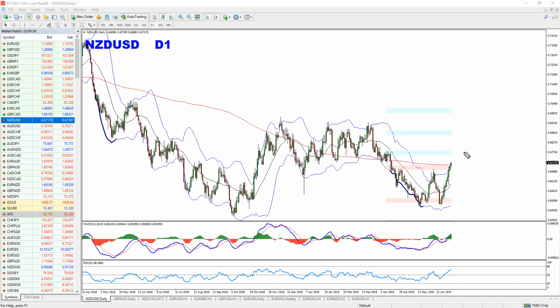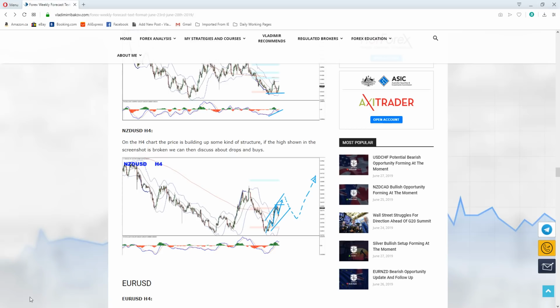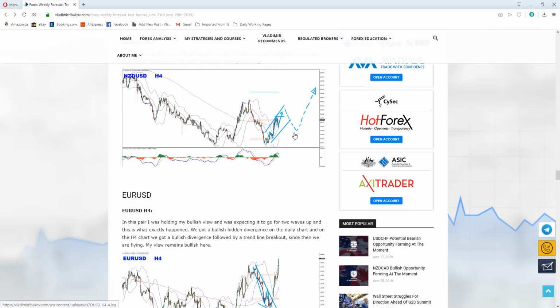So I believe we're coming closer to the reversal area. Now if you take a look at the statistics, you'll discover that the 4th, which is by the end of the coming week, and the 6th are very powerful days, as you can see, and again a very strong resistance area we have here. So the closer we get here to the days, the stronger the pressure would be on the short term to the sells. So this is for the New Zealand dollar, the update for us. Enjoy the cash out and make sure to take your profits.